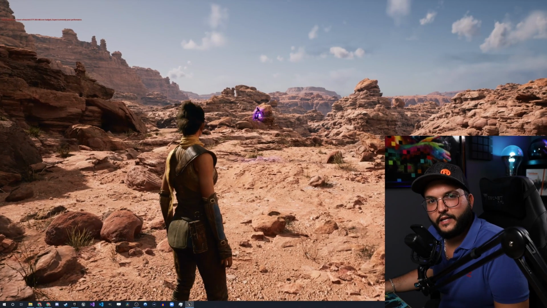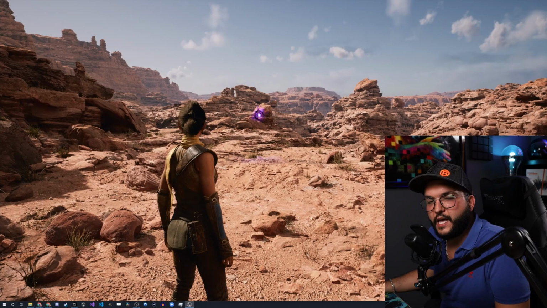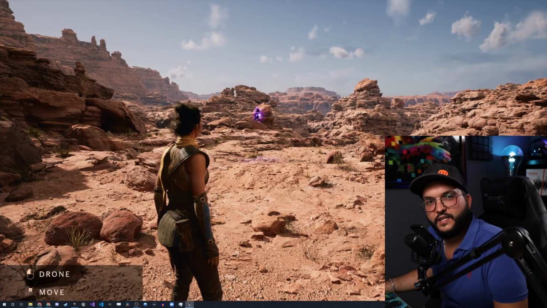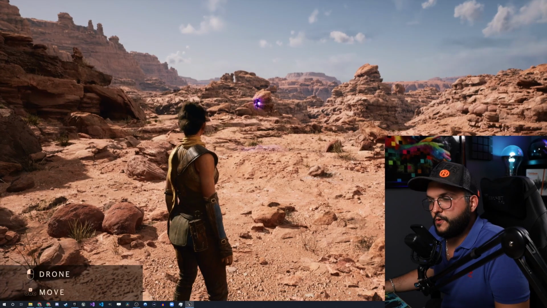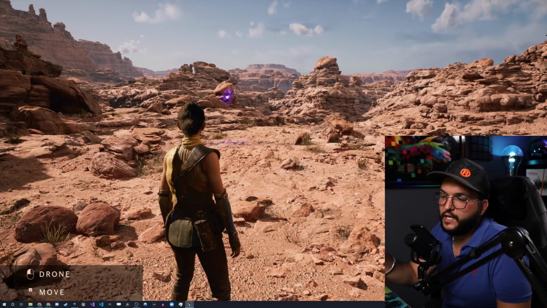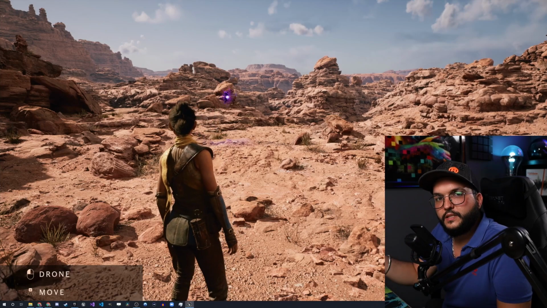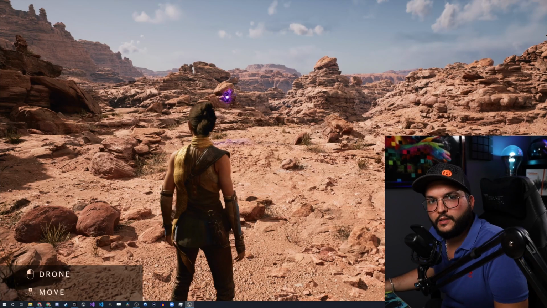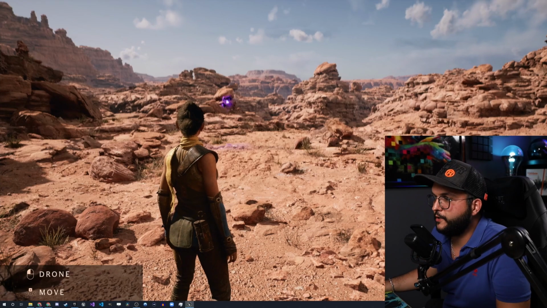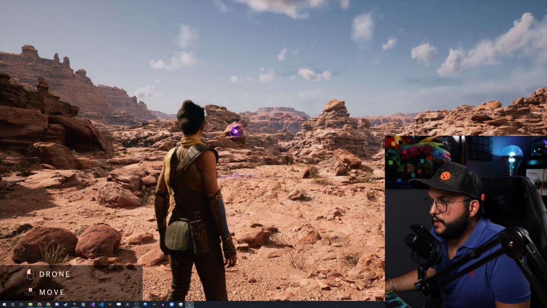Well, guys, it does run hard on my laptop. So as I said, I have an i7, RTX 2080, 32 gigs of RAM and an SSD. And it is running pretty hard. But keep in mind that this is the engine running, not the game. If the game was built for the PC, I think it would run a lot better than this. But here I'm playing in editor, so it's normal that it lags a little bit. Right, let's go.